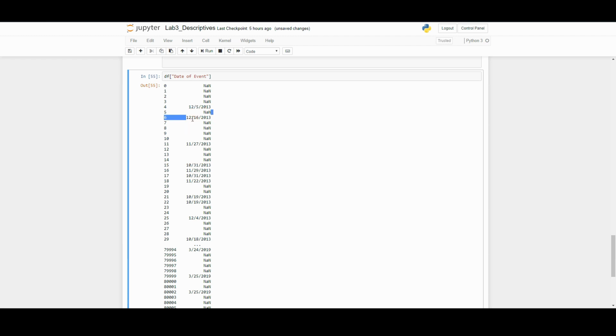Between this date and the date you choose. So this value, instead of being December 5th, it would be 10,545 days. And this one might be 10,555 days, because it's 11 days later. And that allows you to have a numeric that represents these dates that a computer can use in a model.